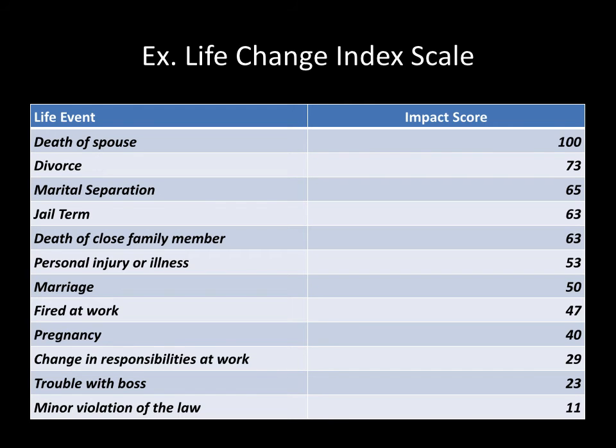So in the stress literature, one of the common measures that's used to represent stress is something called the Life Change Index Scale. And this scale asks people about their experience of several life events, including the death of a spouse, divorce or marital separation, being in jail, getting sick, becoming married, becoming pregnant. When people respond to these events, whether they experienced them or not, it can give you an idea of how much stress somebody has experienced in the past year.